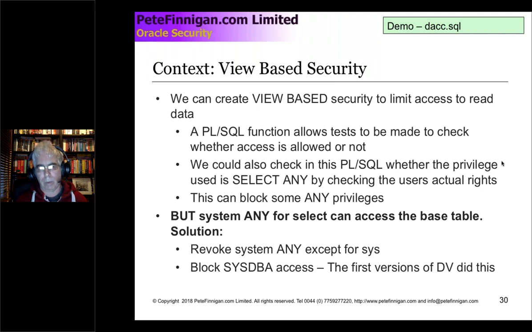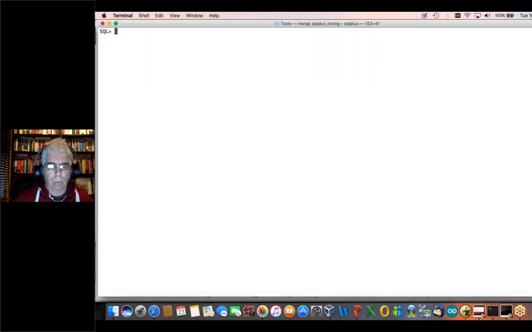So the classic way of doing database vault or VPD was to use views. So basically you create a view that adds rules around what you're going to do to access the data. So limit the data, filter the data. But you could also add a function into the view that says who can access the view. So you can simulate database vault or VPD essentially. So let me just run a demo that shows this one.